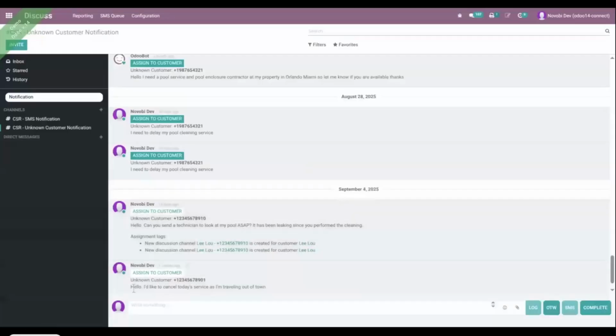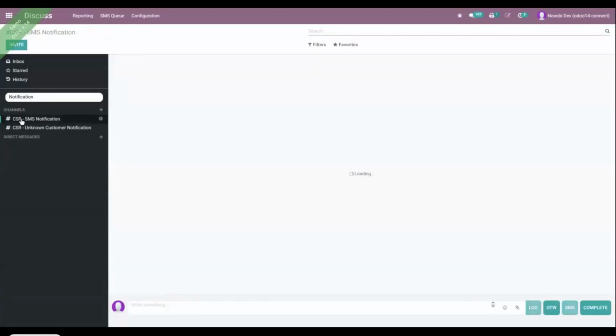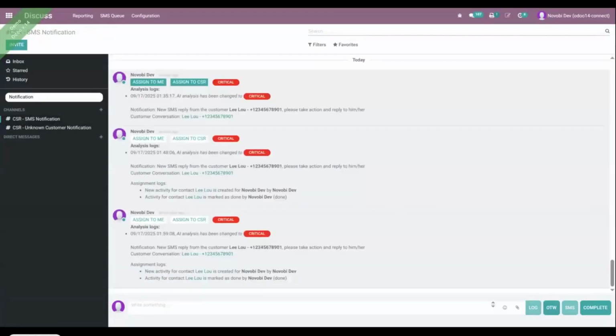So we build the customization on top of Discuss app. These are the channels. This channel you're looking at captures all the incoming messages from clients. However, in this instance, we cannot map the client to an existing customer record. We usually use phone number to map it, but in this case we're not able to, so that's why it just stays there. And then this is the channel where we receive a message, we compare a phone number, and we know who is coming, who sent this message.